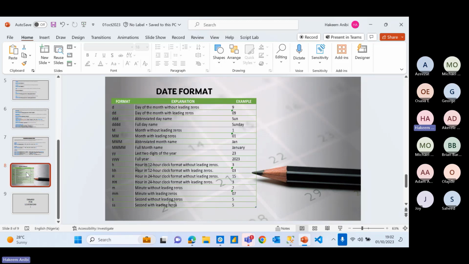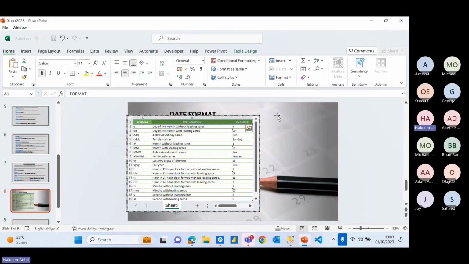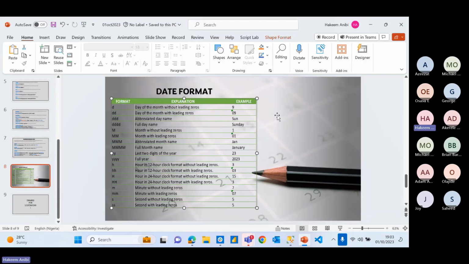I want us to be very careful here whenever we are formatting a date, and careful with the case of the formats we use. The capital letter M is used for months, while the small letter m is used for minutes.